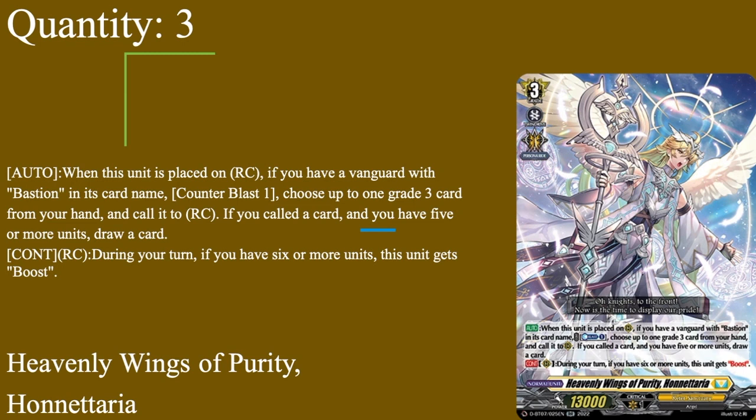I always think that it doesn't count itself for that, so I always have to double check, but it does count itself. So even if you have, let's just say you're on a Bastion Accord, you have Bastion Accord on Vanguard Circle, you have 2 other rear guards, they don't have to be grade 3s, but they're most likely going to be grade 3s. You can call Honotaria, that's 4 units, use the skill, call another one, specifically a grade 3 obviously, and then because you have exactly 5 units now, you get that free draw.